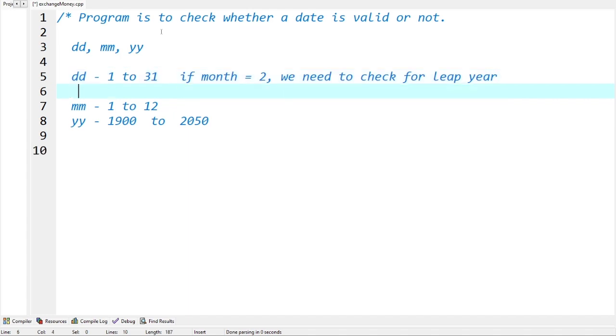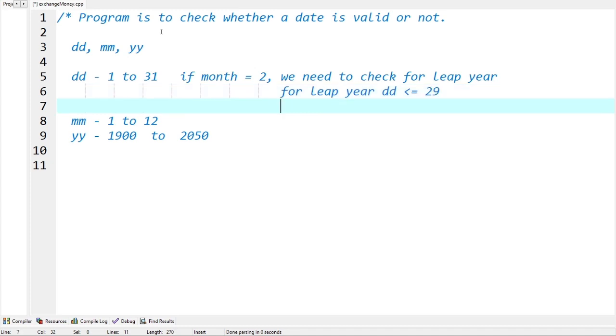So if it is a leap year, then the date should not exceed the value 29, and for not a leap year, the date should not exceed 28.